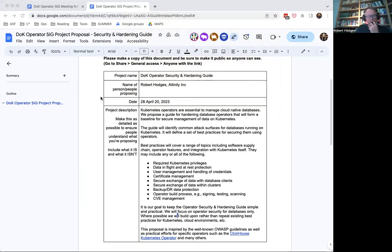Yeah, so if I could address that point, this one opens up pretty quickly and goes well beyond the scope of operators. But in the case of our operator, and that's where a lot of my experience comes from, we do user management, but what we often do is do enough user management so people can then use whatever RBAC capabilities the database offers. I do think that trying to do a lot of user management in operators tends to be kind of difficult. For example, when you create a user, it takes a while for the operator to see your CRD, get done with reconciliation, and then make the appropriate changes.